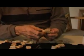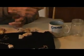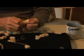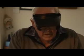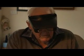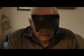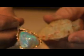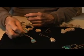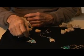Well, it's sold by carat weight, and it's so much per carat. If it's poor stuff, it might only be a few dollars a carat, and if it's really good quality, I've seen it up to $20,000 a carat, black opal, but it's got to be really top quality. But a stone like that's worth $1,000 or better per carat, and there's 52 carats in that stone, plus the ring. I think there's about 6 carats in that ring stone, and they're both the same.